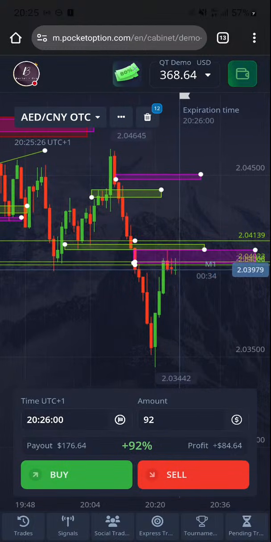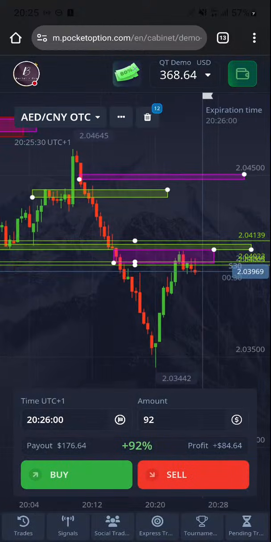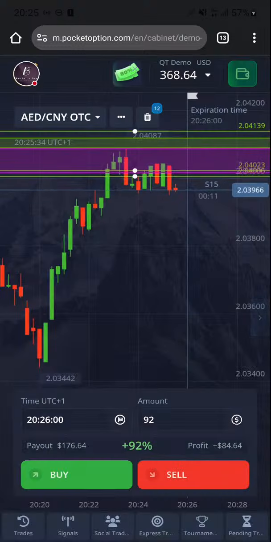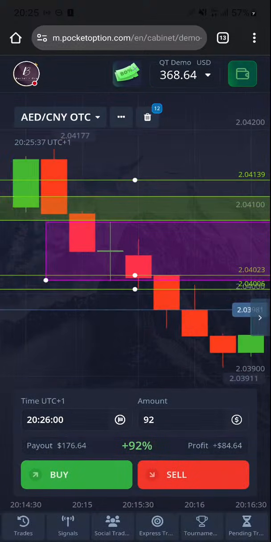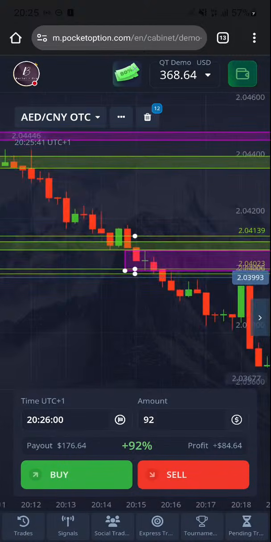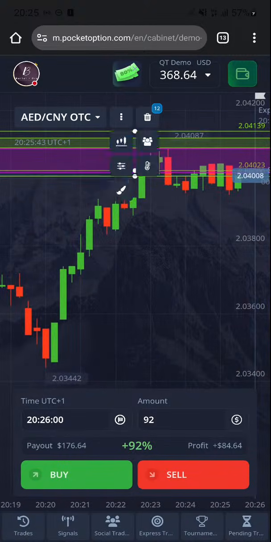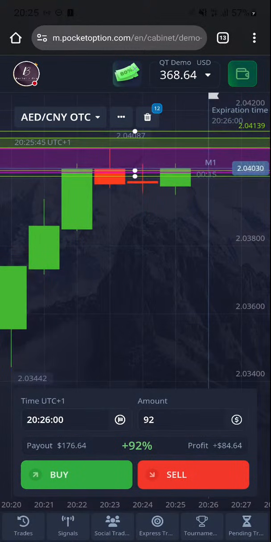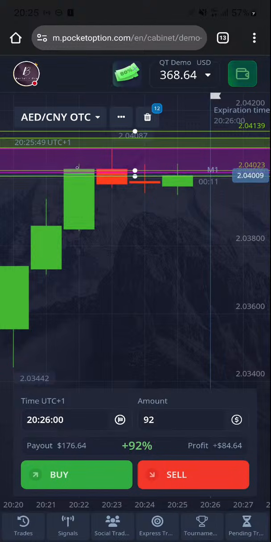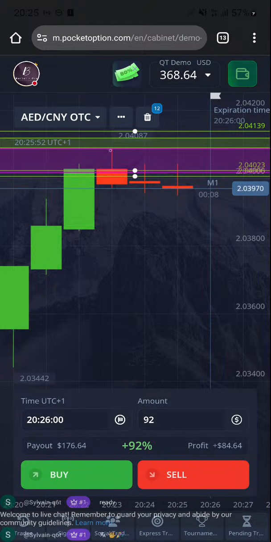What I did was I went to a lower time frame to search for an entry inside this area. And look at this, I was able to find one in S15. You see this doji, this is our entry. Immediately price came back into this entry. If you go to M1, you'll see what I'm saying. I took this trade here, and it pulled back and gave us a winning trade. Then I took another one again, and that was that.